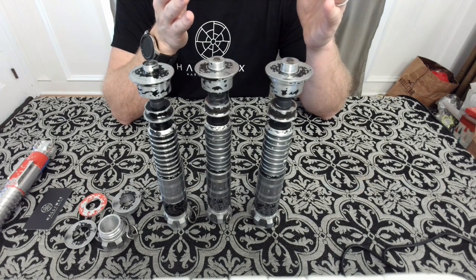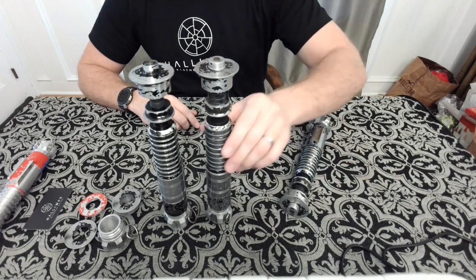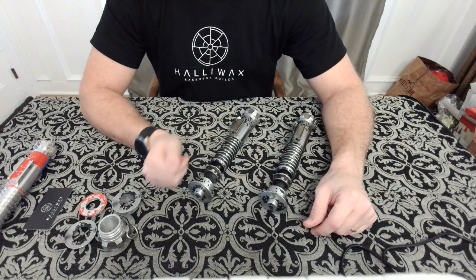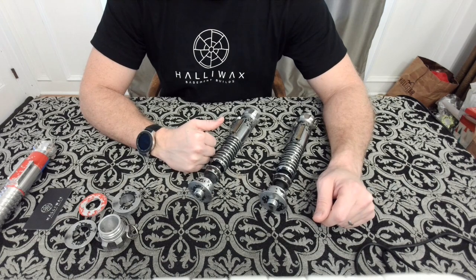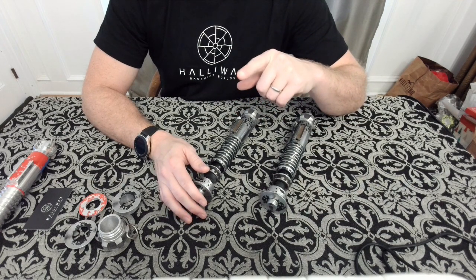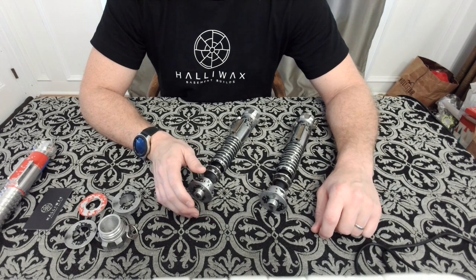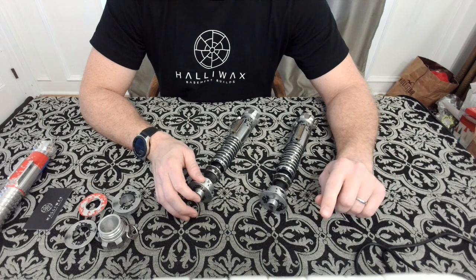If you want an accurate v2 — I think Halowax only does the Solo's Hold or the Anakin Star Killer; I don't know if he does the Romans, the KR, or other v2s. You have to contact him about that; I'm not going to speak for him. I just remember from his order form seeing those two specifically. A new v2 is coming out from the guys bringing us the new MOM Hero — Brian Rogers and Adam Days — they just put out a little overlay of their v2 on the Luke Facebook page. For those of you who haven't seen it, go check it out.